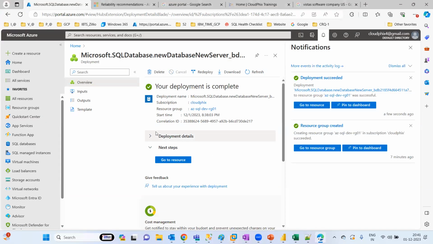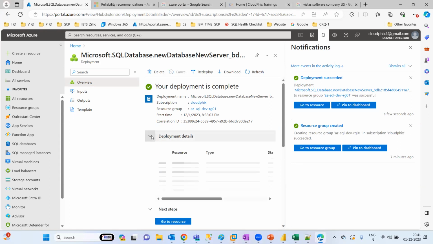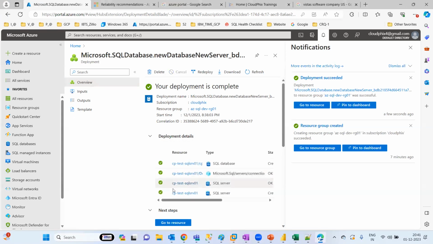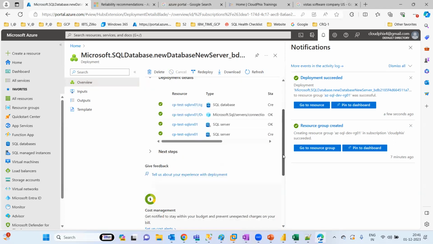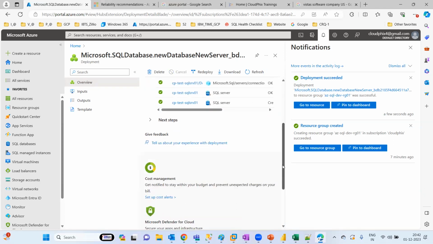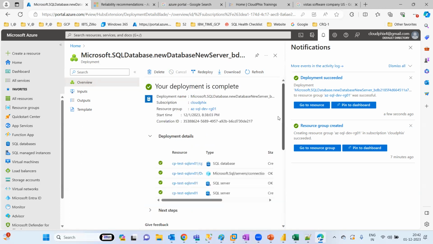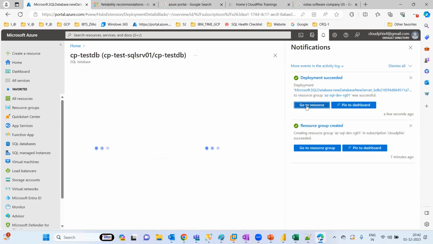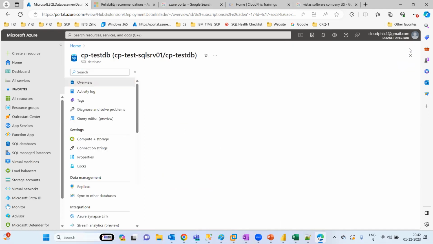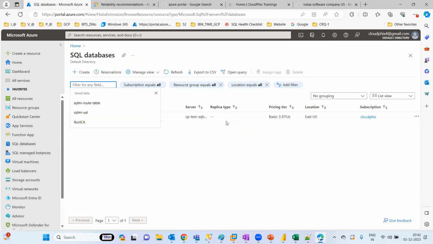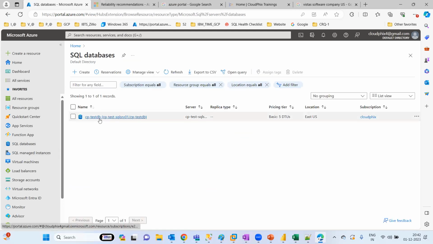Everything got deployed, one for the server and one for the database. It is showing all the status information. Just go to this resource. If you click that, it targets your database. Or else if you click on this SQL Server, you can see my database and my server information here.